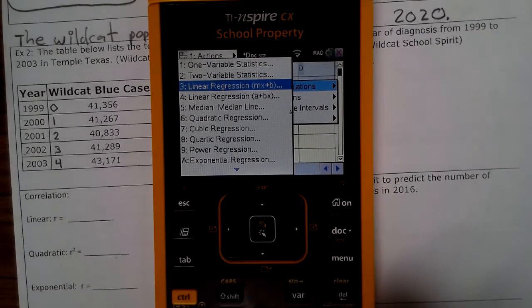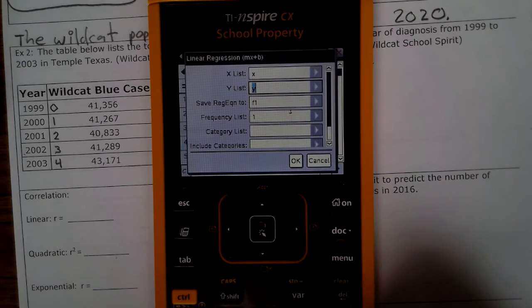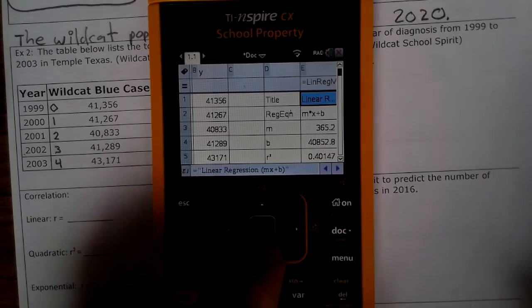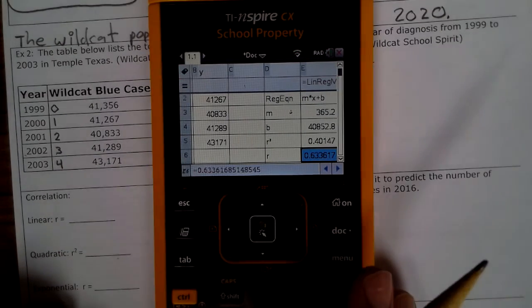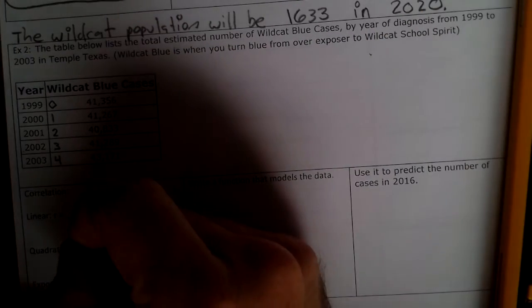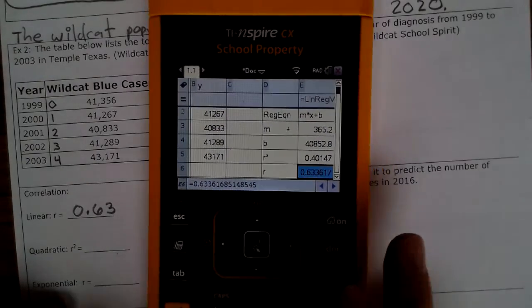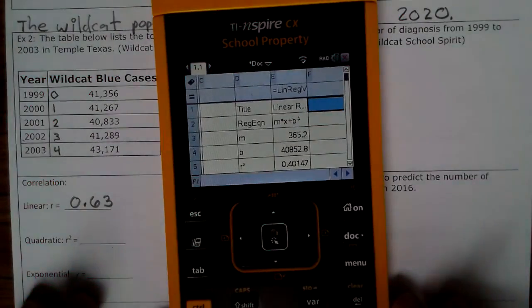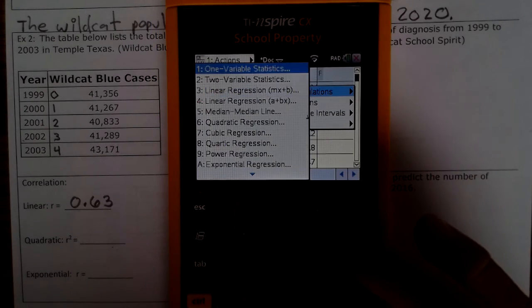Now we're going to go to menu, statistics, stat calculation. Now we want quadratic regression. X, y, enter, enter. And then we want the r squared value, which in this case is 0.90. Okay, so it's looking like it's quadratic, but let's try the exponential.